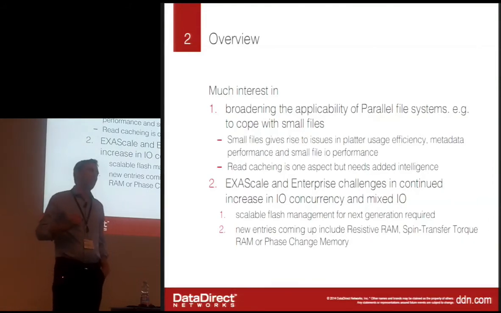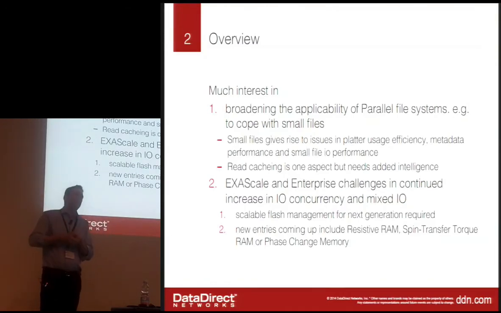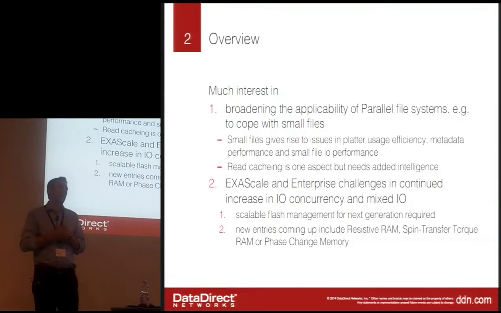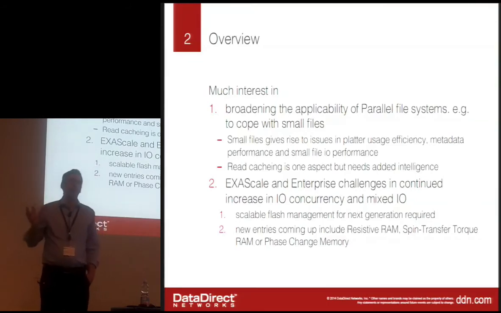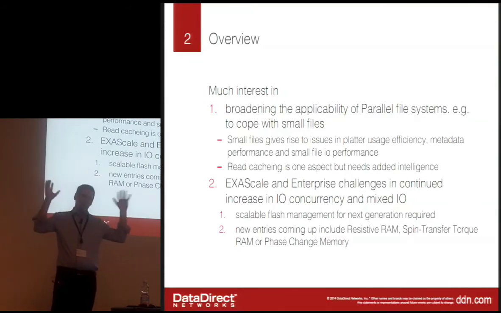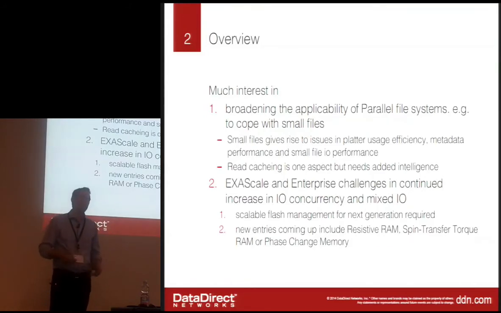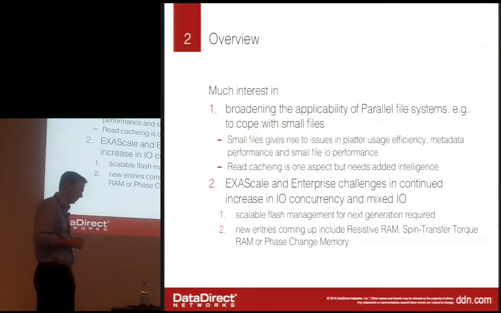The second problem we're going to tackle is the bigger, wider one. Over the next few years, we know, both from the big high-end US national labs and the big exascale customers, that there are problems in high levels of thread concurrency and high IOPS required for exascale class supercomputers. And that problem is also shared by the enterprise. So not only exascale supercomputers, but also right down to investment banks, things like this. In relatively small in-memory databases, they also need to increase their ability to cope with high IOPS and high concurrencies.